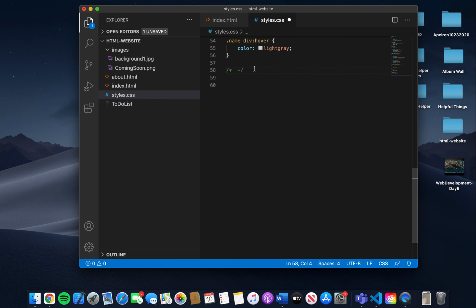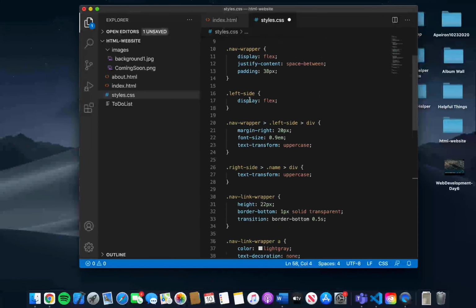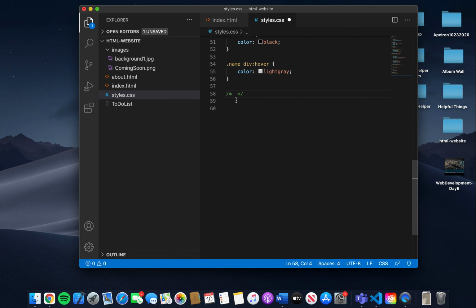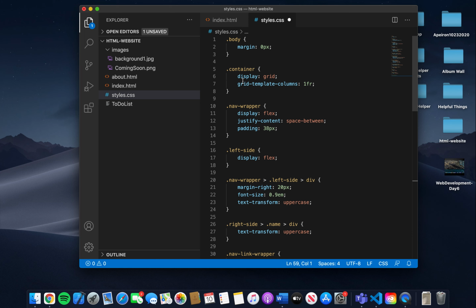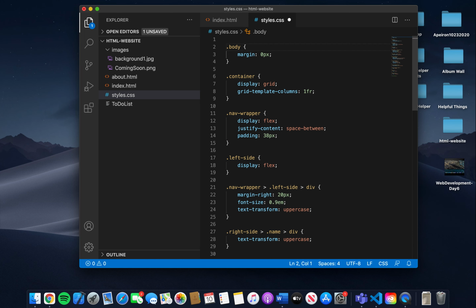So let's just add some comments to our styles file so we would know what's going on. We know that we have different types of styles here. So let's go ahead and type in grid styles, because that would represent that everything underneath it is going to be part of the styles for the grid we have. And then up here, let's call these master styles, because these are the styles that are going to be applied to everything, which are the body and the container styles, because those are applied to our entire website.